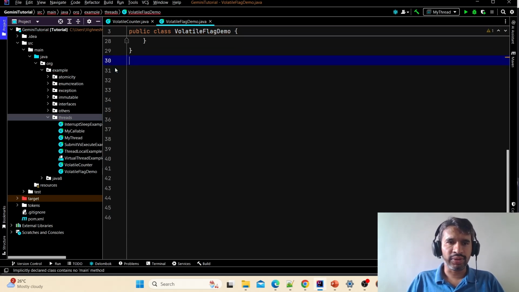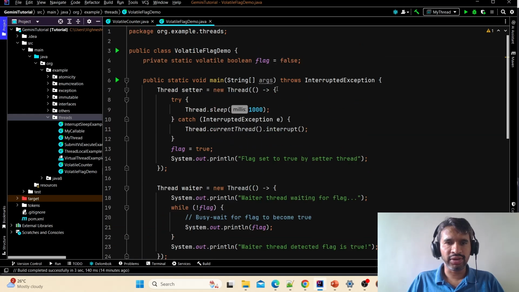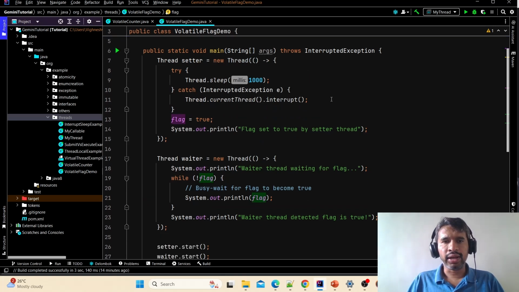Let's see with an example. Here I have created a volatile boolean flag as false, and the first thread is called the setter thread. I have introduced a sleep of 1000 milliseconds, and I'm setting the flag as true, and printing that the flag is set to true by the setter thread.